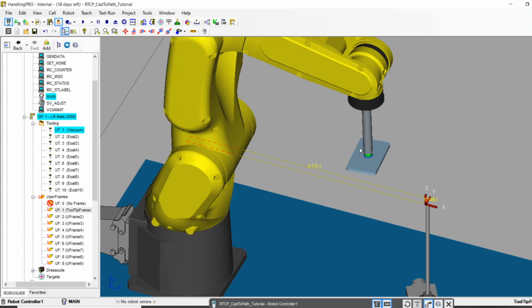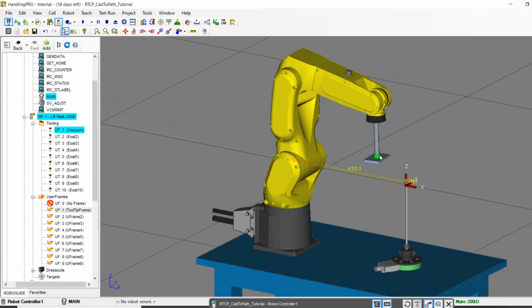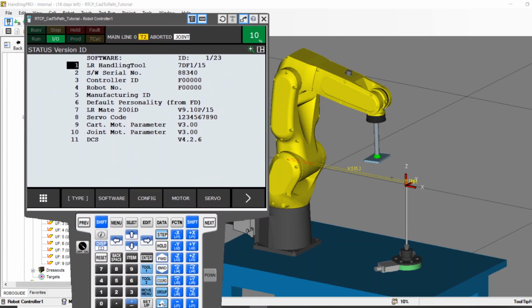Now, LR Mates have the ability to rotate positive 360 and minus 360 for a total of 720. But if I come up to this part and I start at 0 and try to go 360, I'll actually hit an axis limit. So what I want to do is start this part at either positive 90 or negative 90 rotation of J6. That way when I'm doing my work, for example, if I start at positive 90, I'll actually end the workpiece at negative 270. So that way I don't run into axis limits.